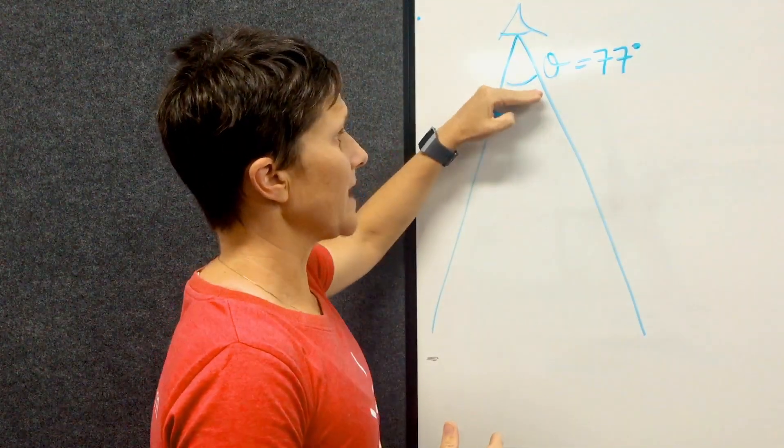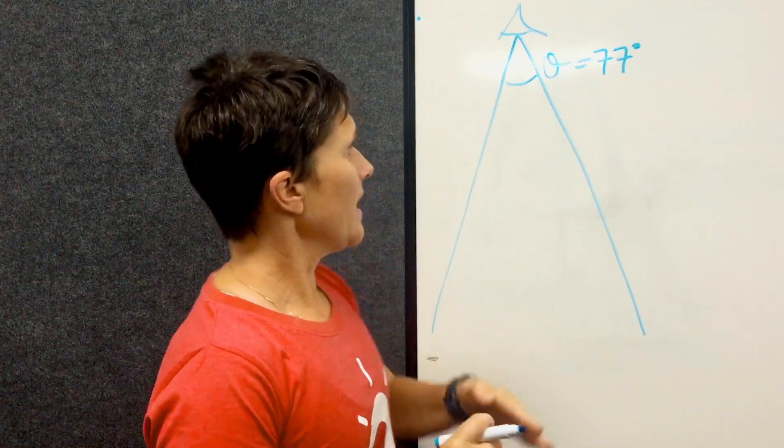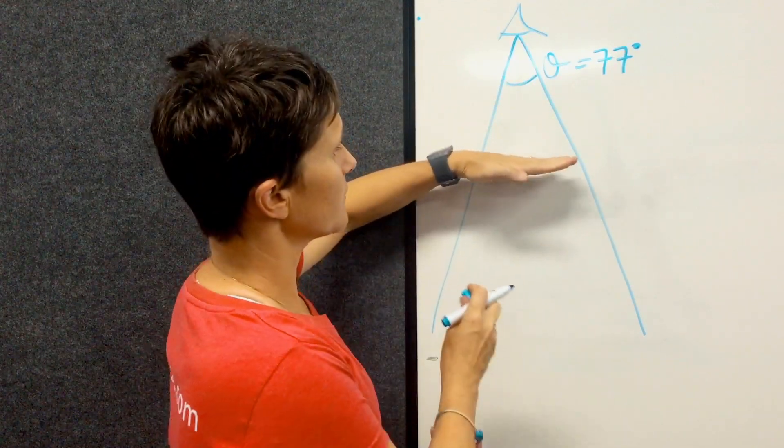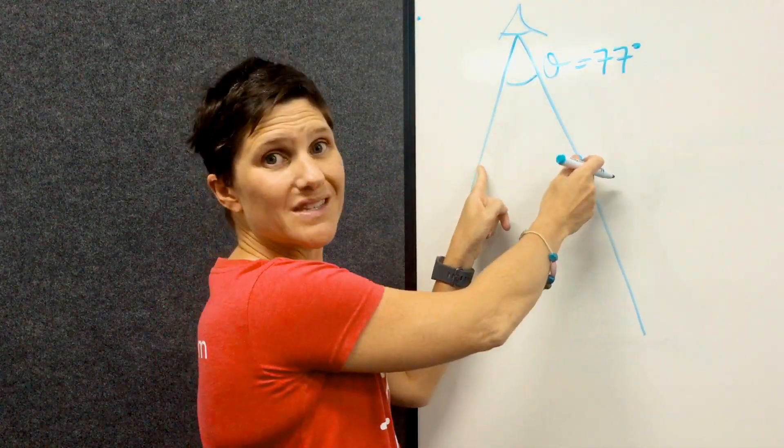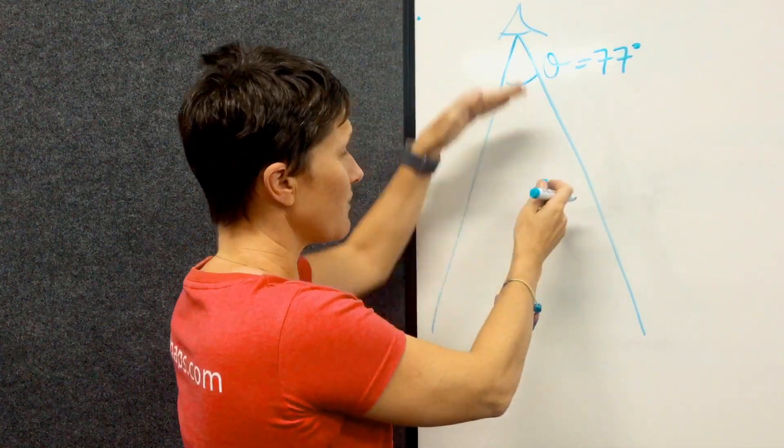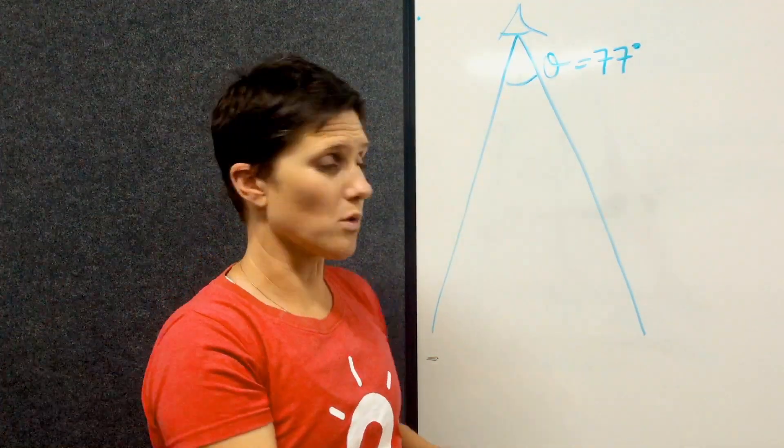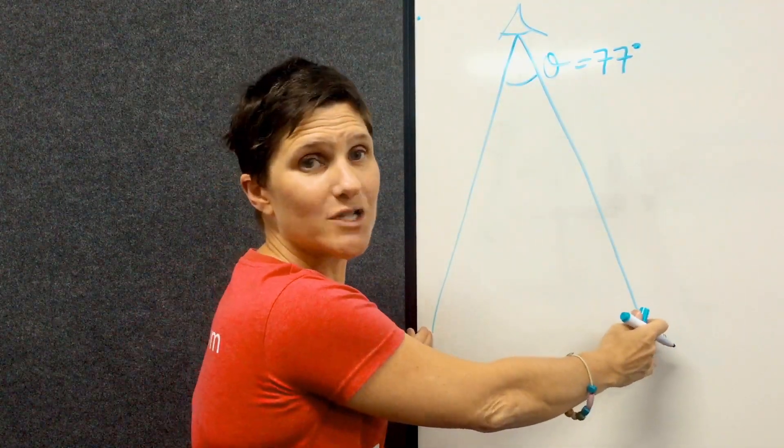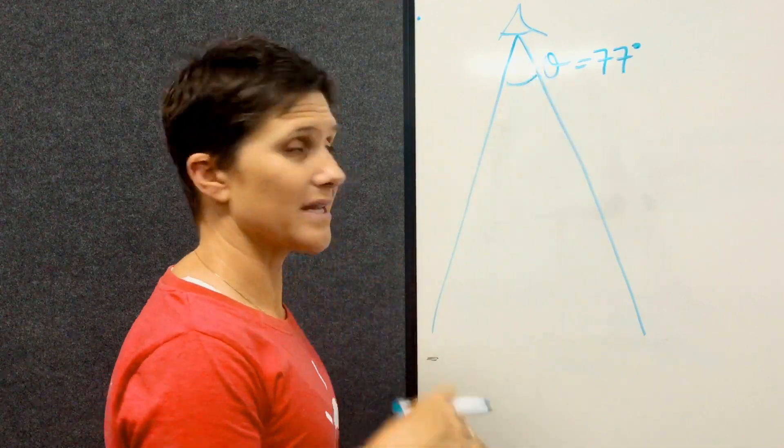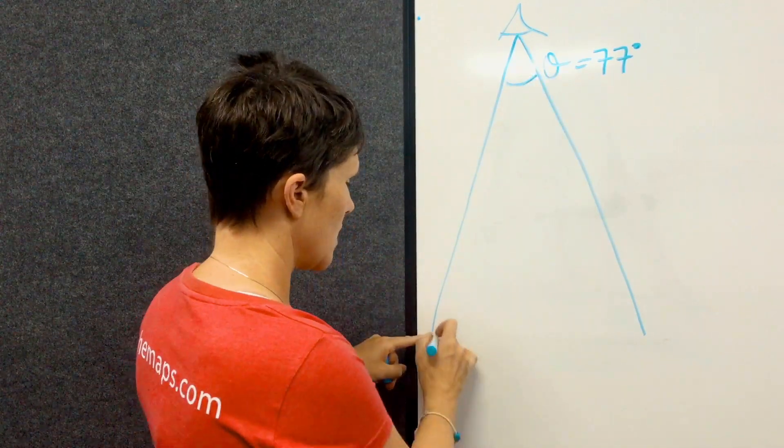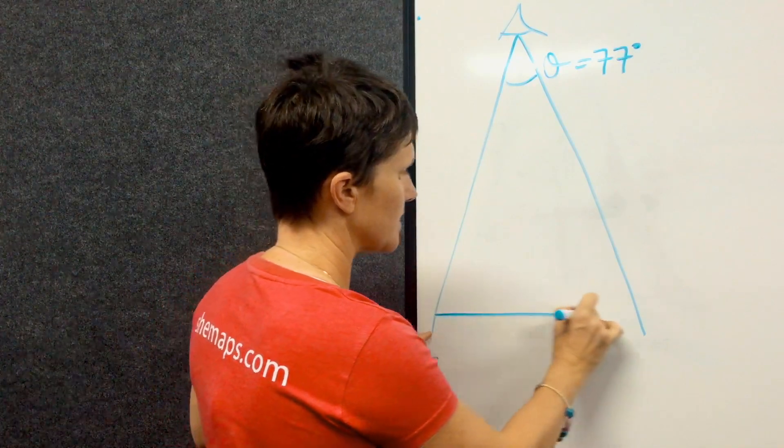So we've got this angle. If you're flying quite close to the ground, so if the ground is here and we're looking at that area, the swath is going to be this distance. As we fly higher and higher and we get further and further away, this swath gets larger and larger. Nothing changes to the angle of the camera; that's set in the specifications. So here we go, is our swath.